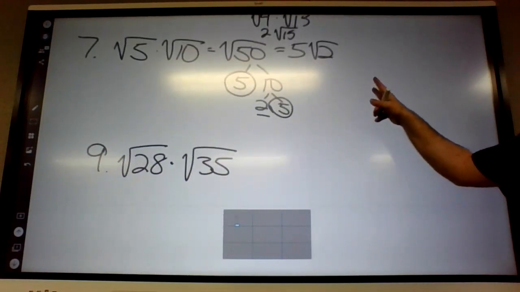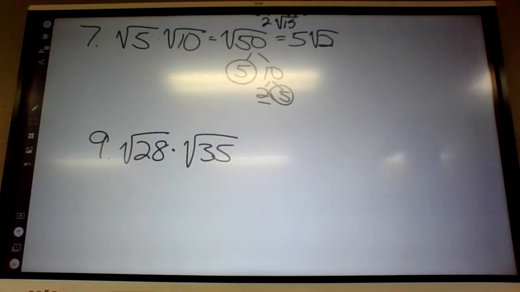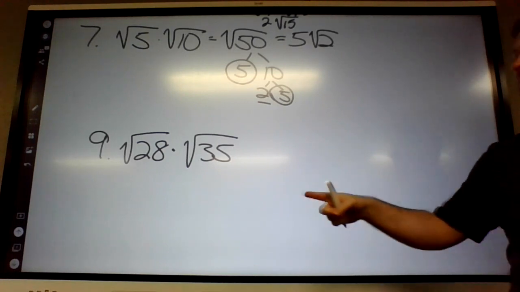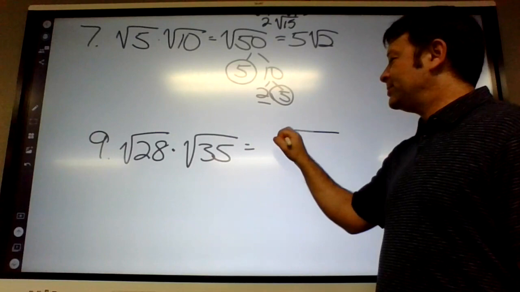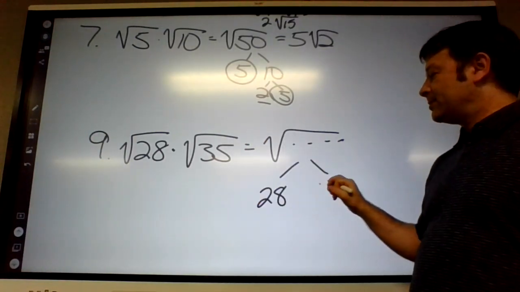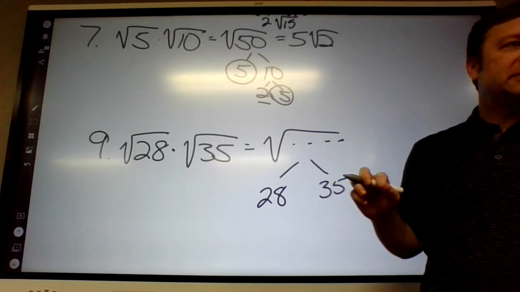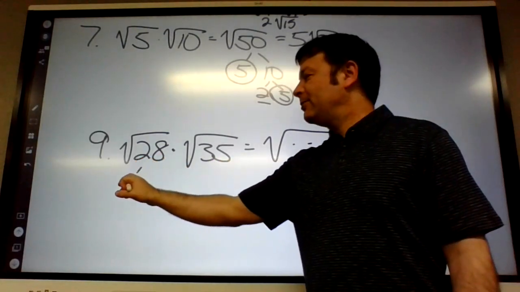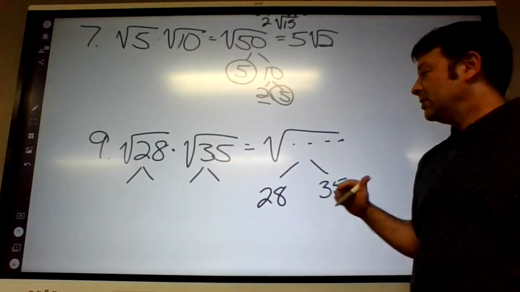All right. So on 9, if I was doing this one, I would not multiply it together first. I would just start breaking it down, because 28 times 35 is kind of big. You could get some giant number over here, and then break it down, and it's going to be 28 times 35. Does that make sense? Okay, so if I was doing this, I would just start it over here.